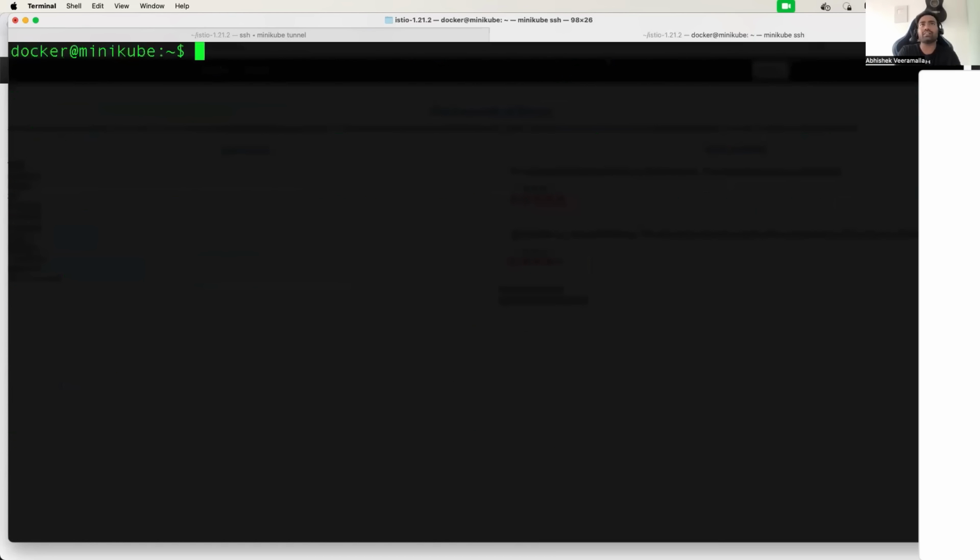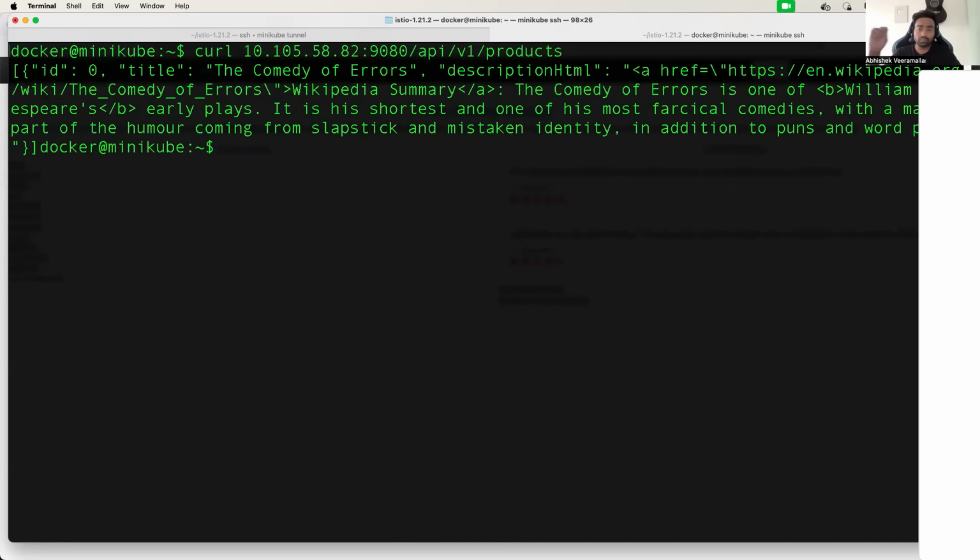Similarly, I can also hit the productpage API, where I can just say api/v1/products. So I can also talk to the productpage if I log into the Minikube cluster or if I have access to the cluster IP of the service.